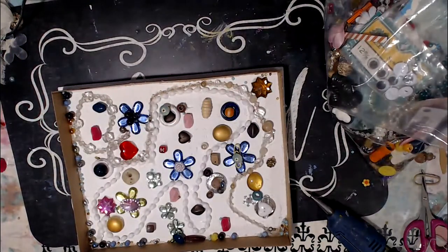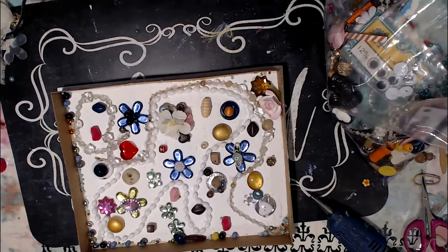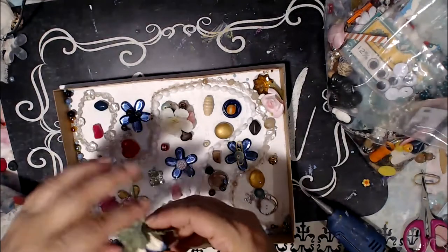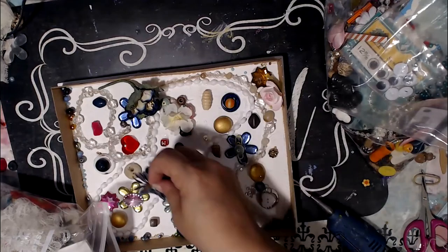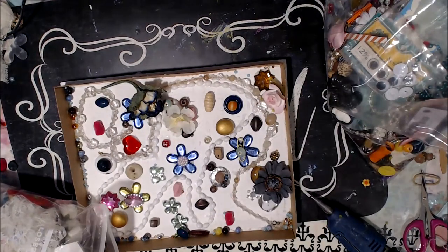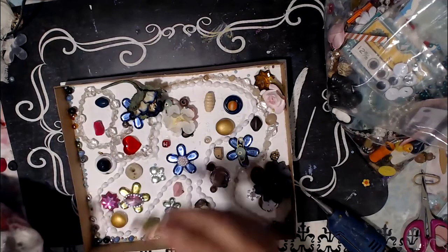So I have a baggie here. I've shown this baggie before. I just have all kinds of different little flowers, odds and ends, just things that I normally don't put back in the proper packaging. So we're just going to add flowers here and there. I'm going to add all different kinds of flowers, especially in some of my more open spaces. Just little things.